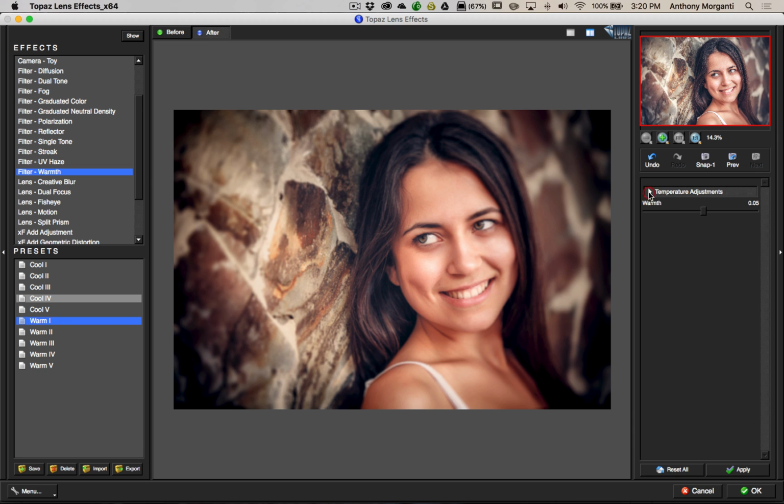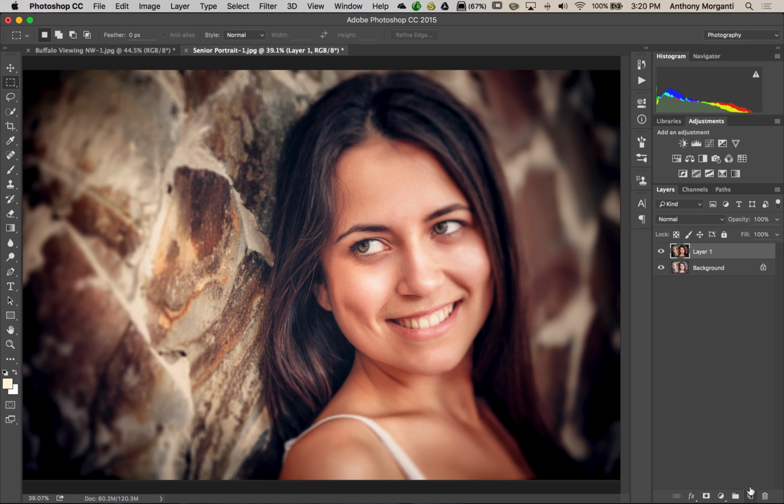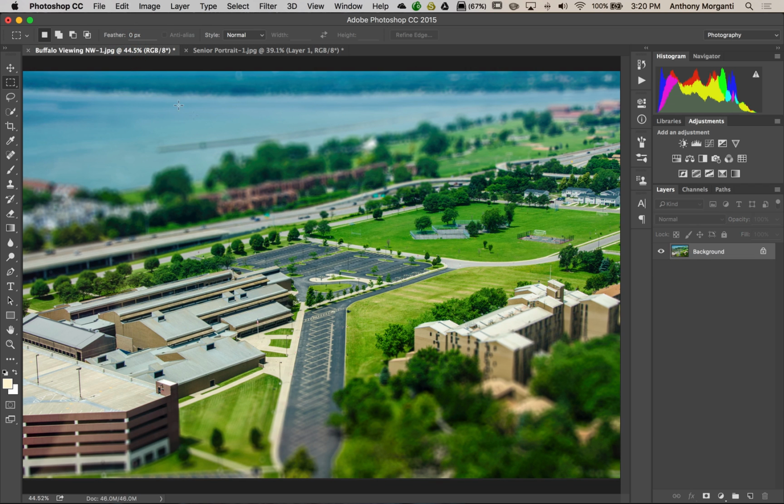We do have the temperature adjustment here where we could actually adjust the warmth. It has one whole slider in here, but I think that's good. That gives you an idea. And you can see there it is. So this has the two effects on it. We had the pinhole camera, was it? And we have the warm look on top of that. And of course, there's our first one we did that had that tilt shift look effect to it.